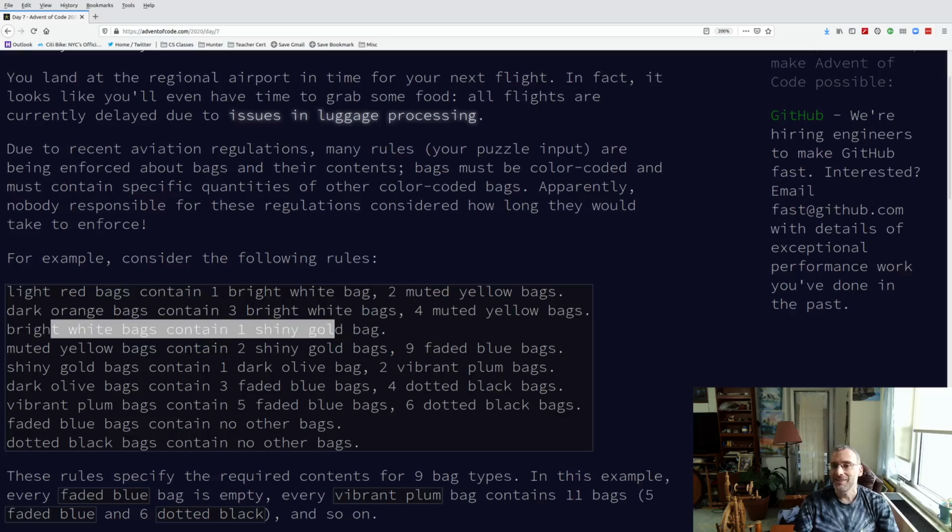So this graph represents the nodes, but in reverse. Okay, so if I now start here, shiny gold goes to muted yellow and bright white. Then muted yellow goes to dark orange and light red. And dark orange goes nowhere, so there's nothing more. And so that's it for that traversal.